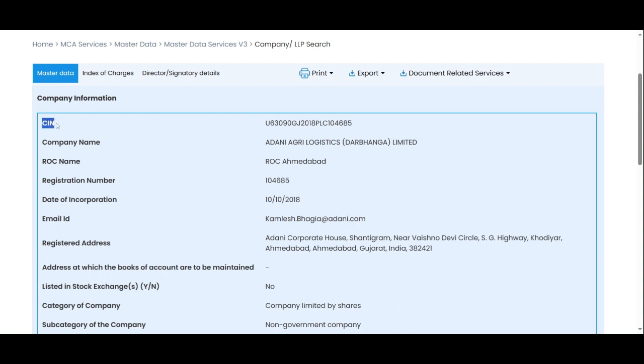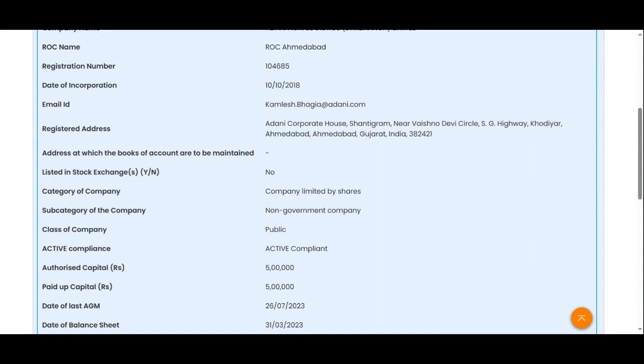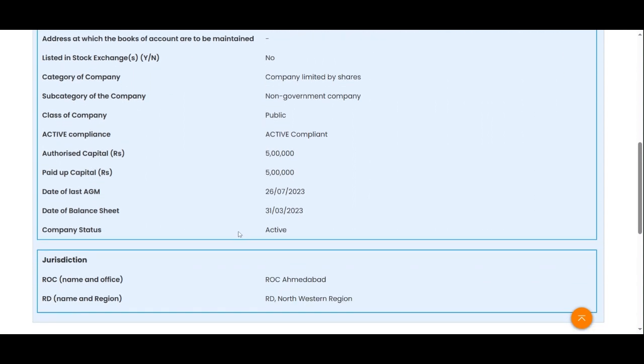So here it'll have the SIN, what is the company's exact name, what is the ROC where it's registered, its registration number, what is the date of incorporation, what is their registered address, whether it's listed, unlisted, private, public, the category of company that it is, whether it's an active compliant or not, what is the authorized capital, and what is the paid up share capital, the date of last AGM, the date of last balance sheet, whether the company is active, and what is the jurisdiction of the company.